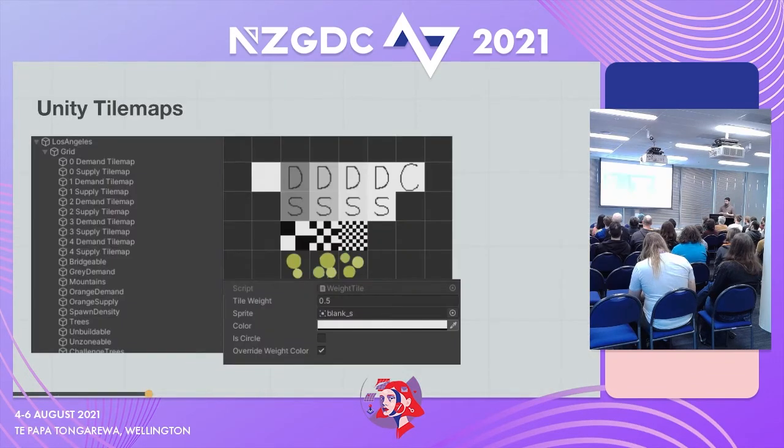And the idea is pretty simple as far as tools go, because essentially all it is, we stole the Unity tile map system and we just use it as a 2D visual data store. So, for example, the S means supply, and we put that into a tile map. We just have it as a tile. We attach data to that tile so that when we load the prefab and pull all the data into a nice spot, all we need to take is the position and the tile weight and what it belongs to. But on the designer's end, you get this beautiful, visual, easy way to paint things.